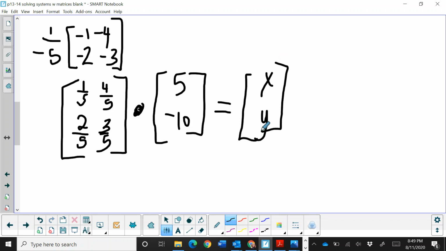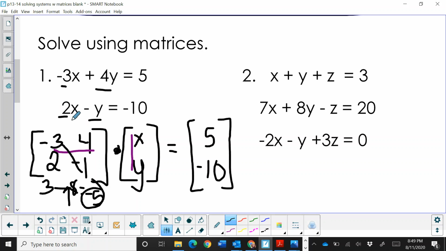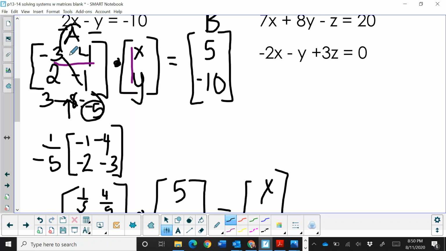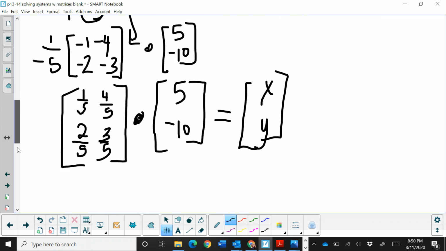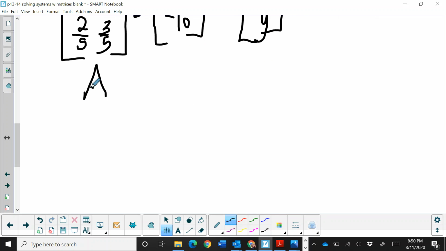So what are we doing? We have 3 matrices. We have matrix A, a variable matrix, and matrix B, the constant matrix. We're finding the inverse of A, which is this one, and we're multiplying it times the other matrix B. And that's going to give us our solutions. The inverse of A times the constant matrix, or the solutions, B, and that gives us our variables.